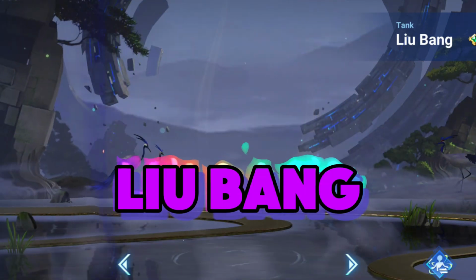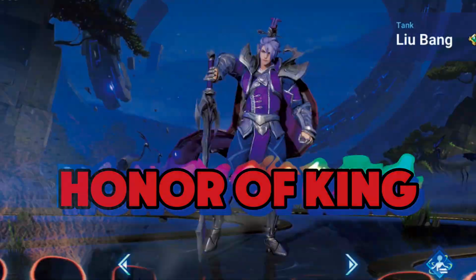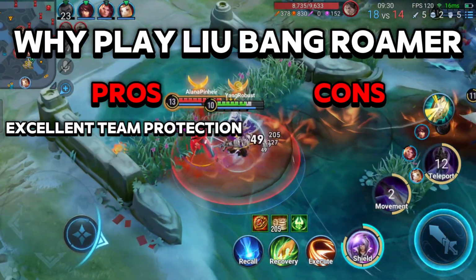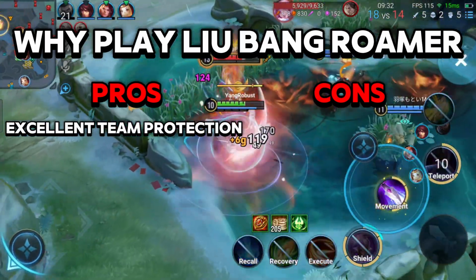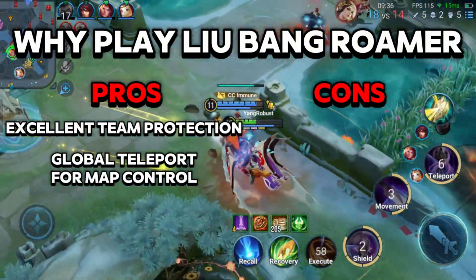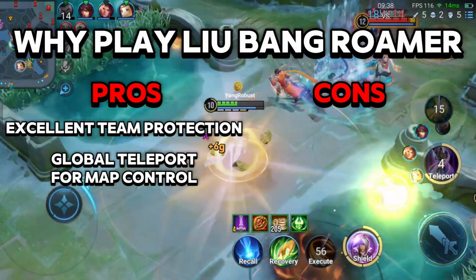Here's why you play Liu Bang as a roamer in Honor of Kings. First off, he has excellent team protection with his shielding abilities, allowing him to absorb damage for allies and turn fights in their favor. His global teleport provides unmatched map presence, letting him quickly assist teammates in crucial moments.